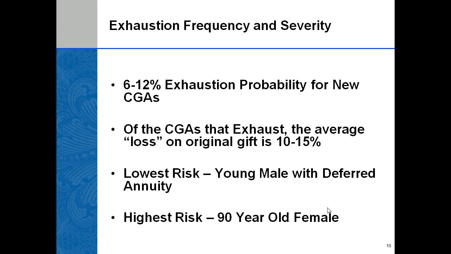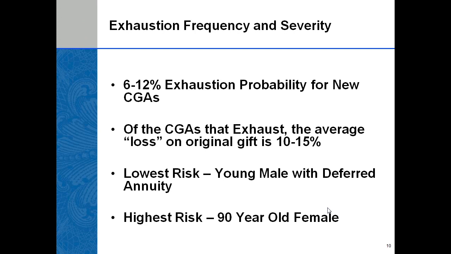The highest risk by far is a 90-year-old female. Why? Because basically the ACGA rate is set to hit that 50% at her life expectancy. That might be 5 years. That's why the payout is so high. What's the probability she could live 10 years? Actually, about 10%. That's a 100% longer life expectancy. And when you're making 11, 12% payments out, I don't care what you're getting on the market, if she lives too long, that's a problem.